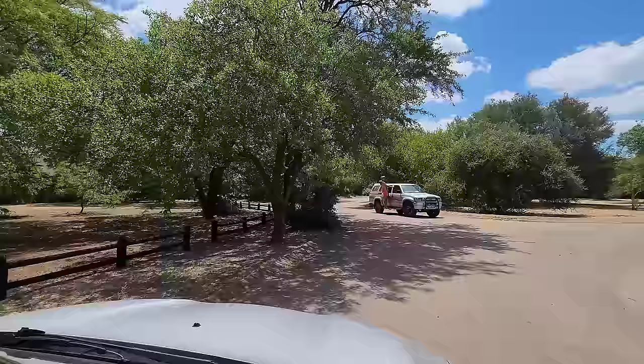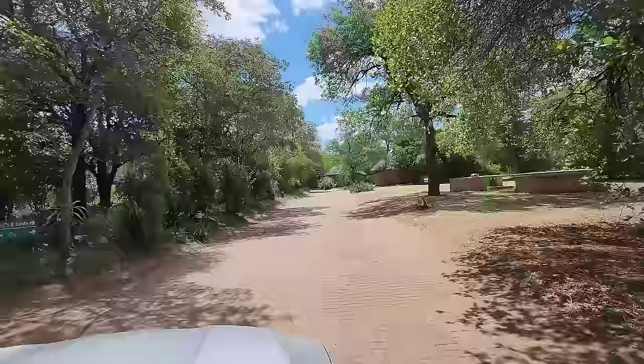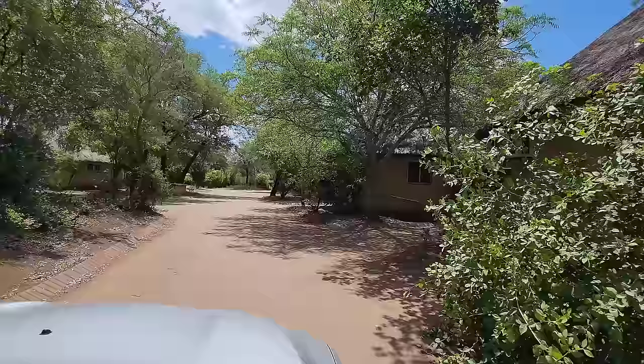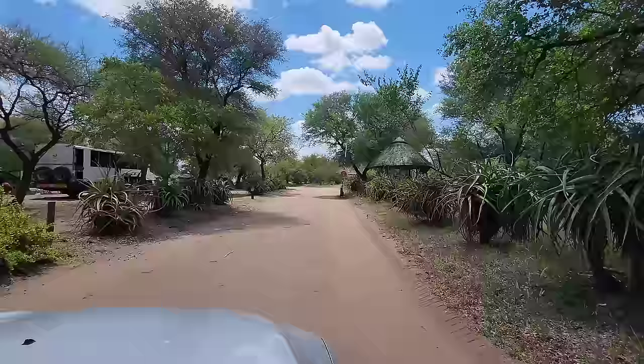Now I'm grateful that we started in quieter places, because I think from now on it's going to be wild. Yeah, it's going to just get busier and busier. I don't recognize much here, to be honest. The trees are huge. Beware of monkeys and honey badgers. Okay. Yeah, we are, so we've got to pick one.